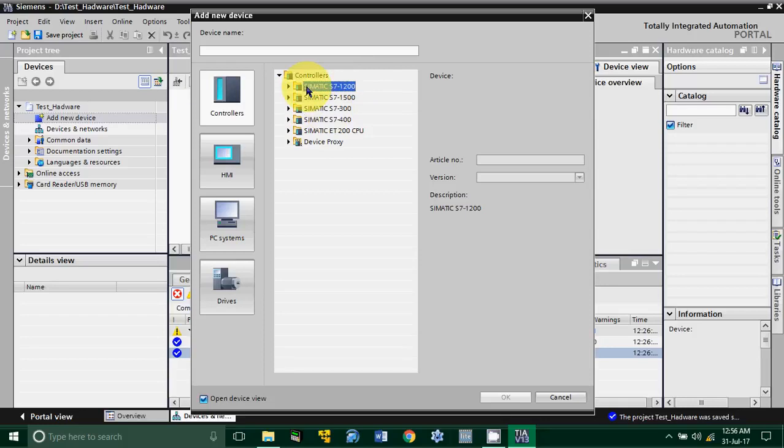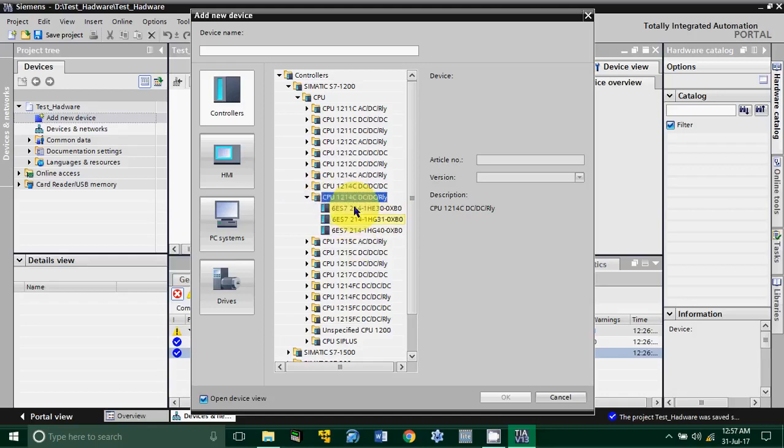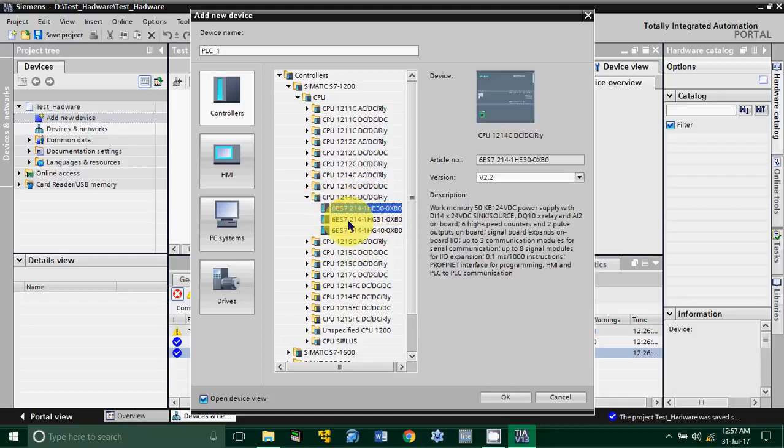So under the 1200 series folder you will find another folder available that is called CPU. You have to expand the CPU folder also, and you will see that all 1200 series controllers are available. In my case I am going to select the 1214 DC/DC/relay, so I have to expand this folder, and I will see that there are three controllers available that can be selected.